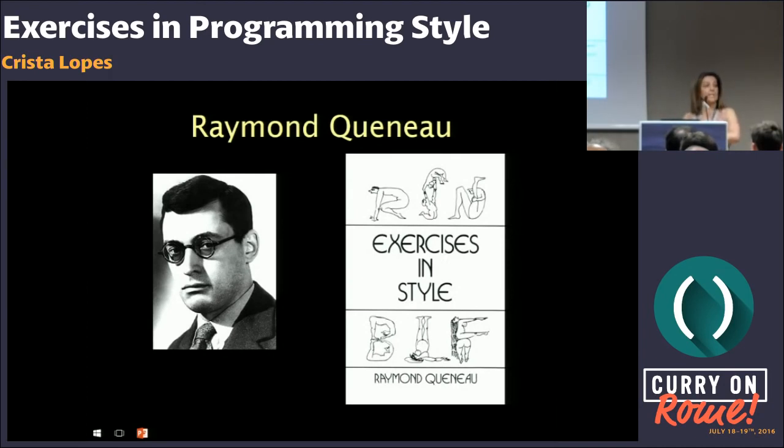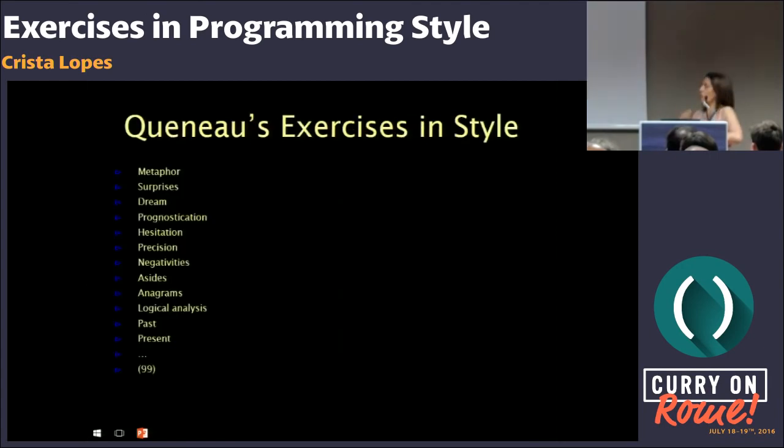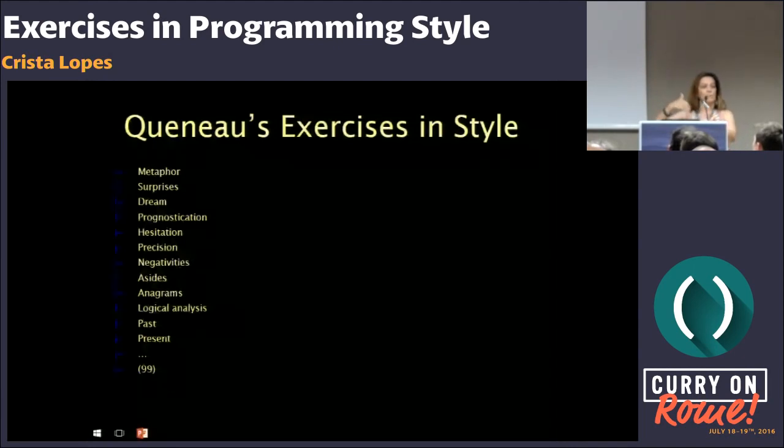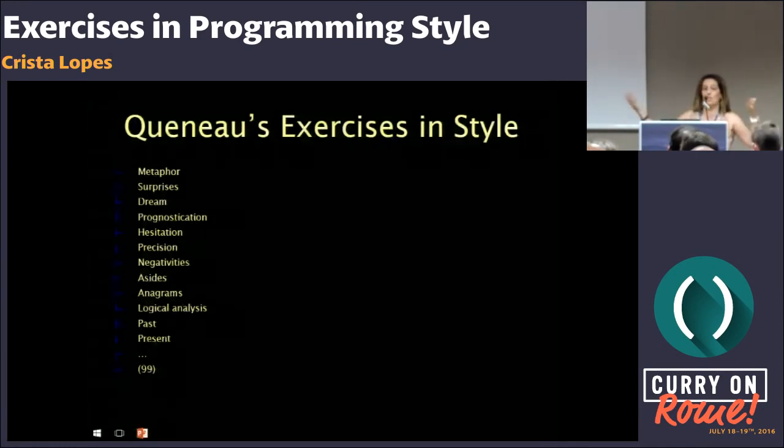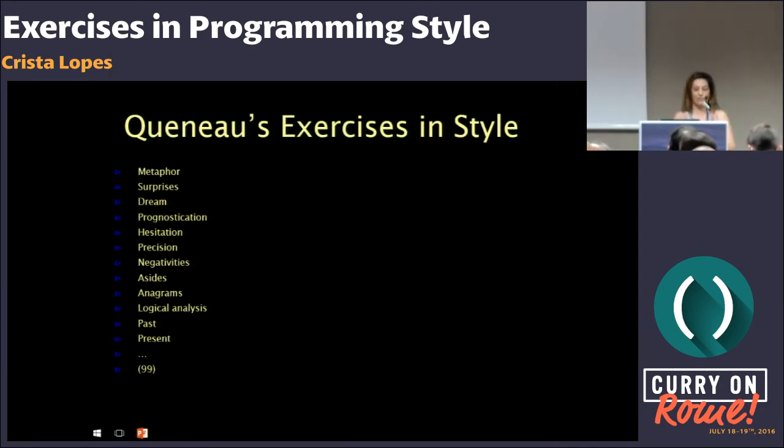Right? In different kinds of ways of telling the story. So he tells the story with metaphors, lots of metaphors, surprises, lots of surprises, very precise. He actually doesn't name the styles, but as you read through, you can immediately identify some elements that he uses that make the story different from each other, because they have different renditions of the same story. So this is like, wow, this is exactly what I need, right?